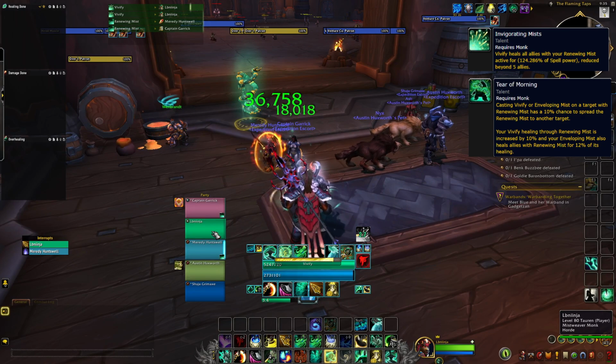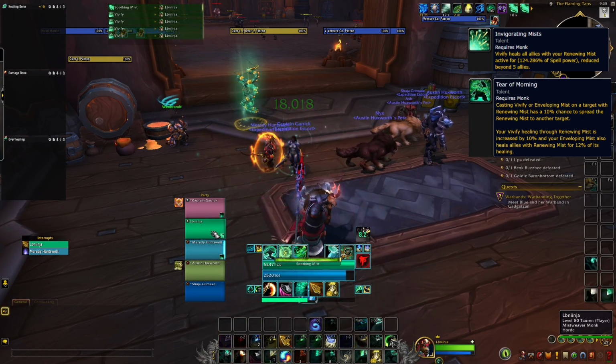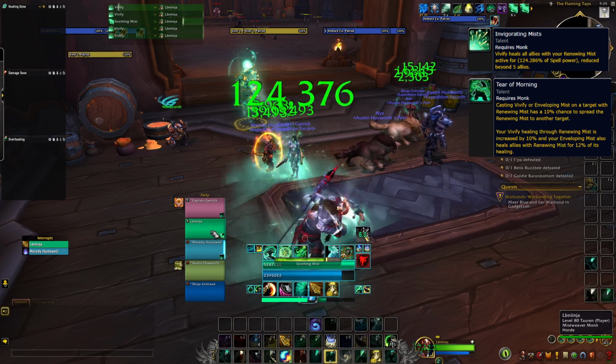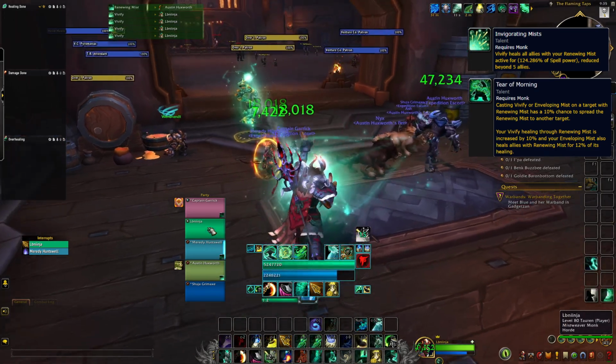This is often called Vivify Cleaving, and it's important to note that the healing amount that each person beyond 5 targets receives is diminishing, but you'll still do more raw healing with the more Renewing Mists out.